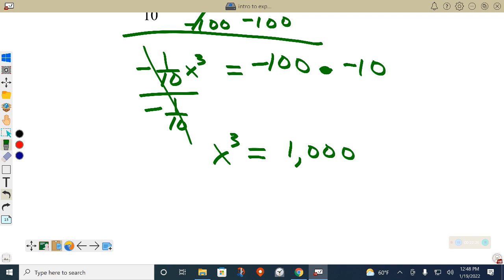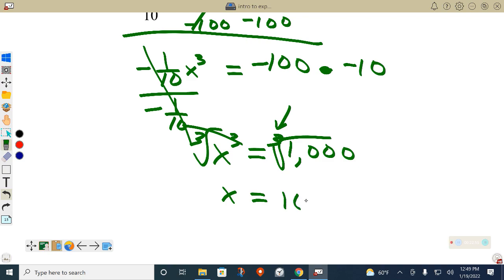What do I do to both sides now? Squares with a 2 index. You're there. Q? Cube root it. By that, x is going to equal... we're going to have one root because this is odd. Cube root of 1,000, I want to say is 10. Yeah. Done. If you don't believe me, use your own calculator.